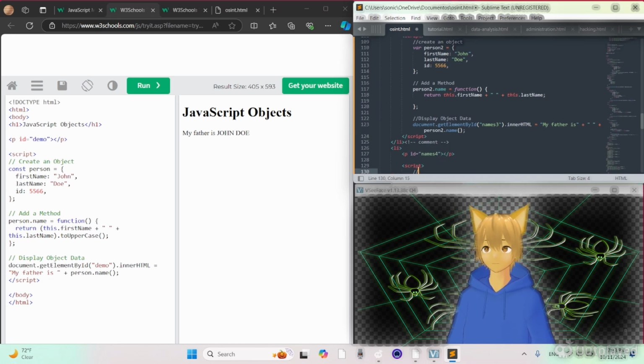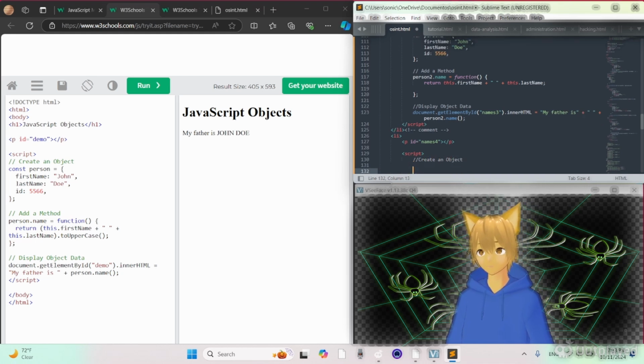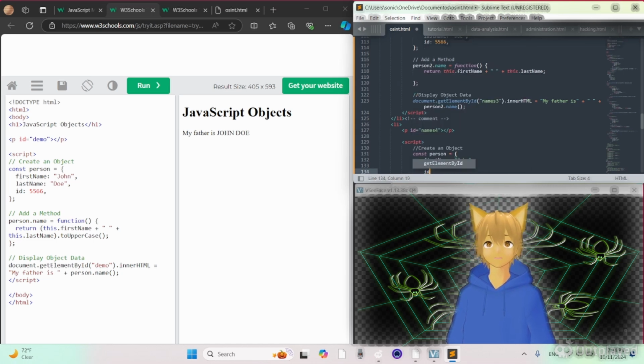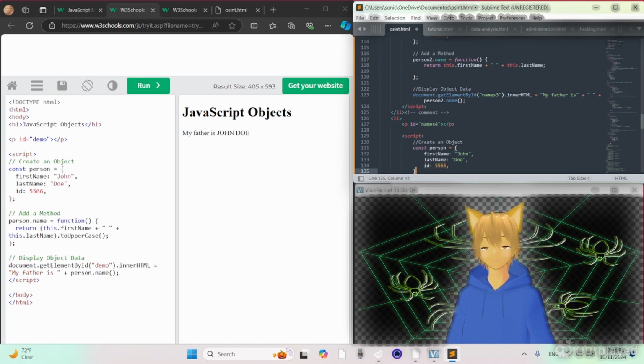And then we'll create an object. And we go const person equals first name John, last name Doe, ID 5566, and close this off right there.